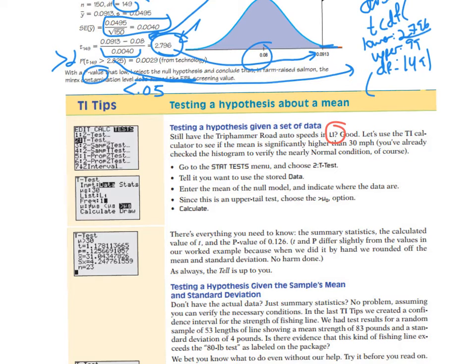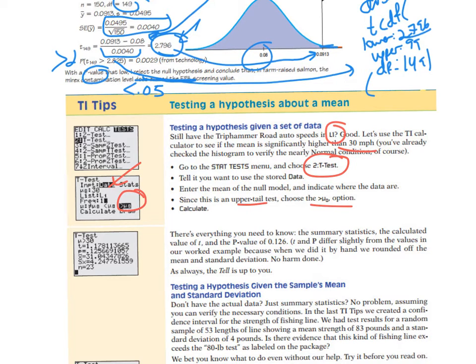Okay, so you're going to store that data, go to stat test number 2 again, but this time you're choosing a t-test because we're actually doing a hypothesis test. You want to have data selected. Your mean here is going to be 30 because that's what they used in the last problem. Make sure you highlight the correct inequality statement, meaning for your alternate hypothesis, we want it to be greater than, because in this case, we want an upper tail test, very similar to the problem that we just did.